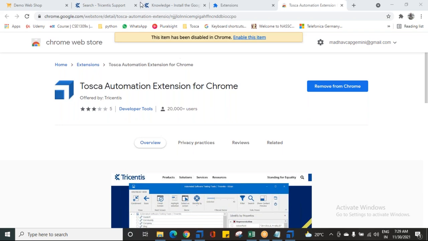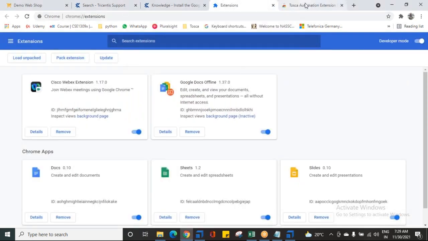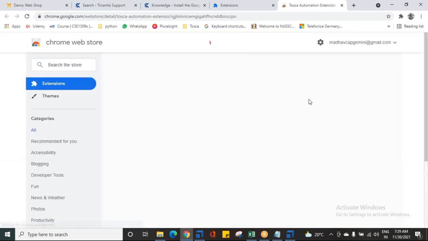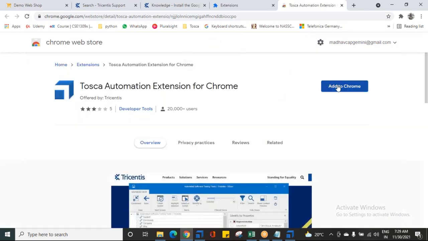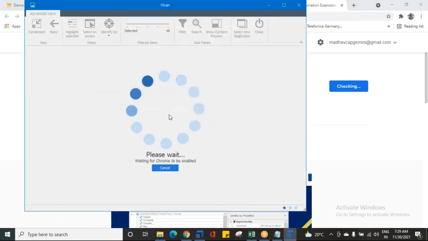So let me tell you what I'll do: I'll remove it. Now can you see? You will be able to see a message called add to Chrome. I'm just clicking on this button, add to Chrome. Now see here, communicate with cooperating application.